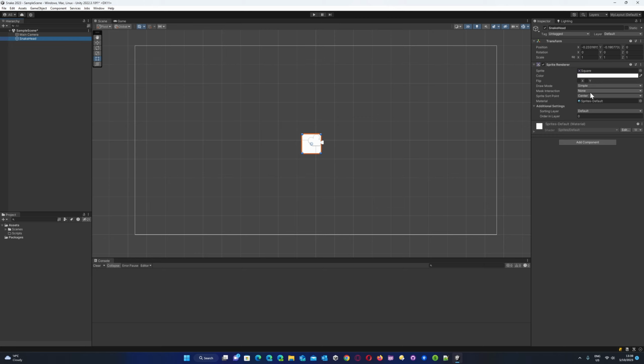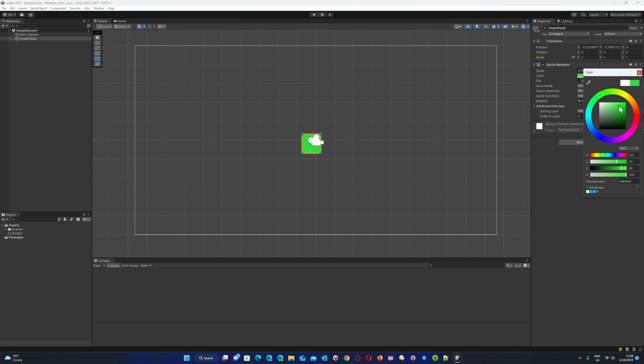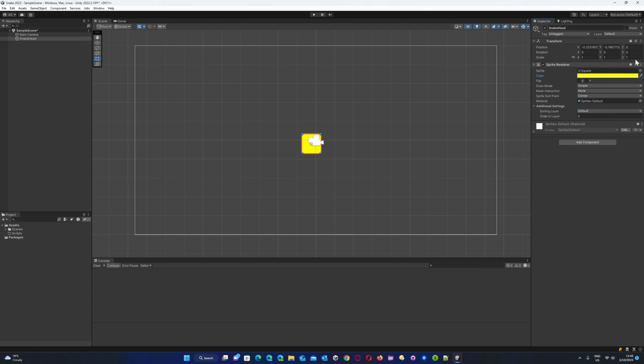I'm also going to change the color of this to say maybe a greeny color. Actually, let's make it a yellow. Let's make it a bright yellow, and then close the color window down. And I'm also going to go to the transform of the sprite, and the transform is what holds the position, the rotation, and the scale of the object.